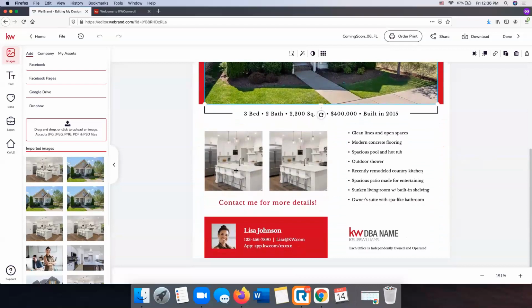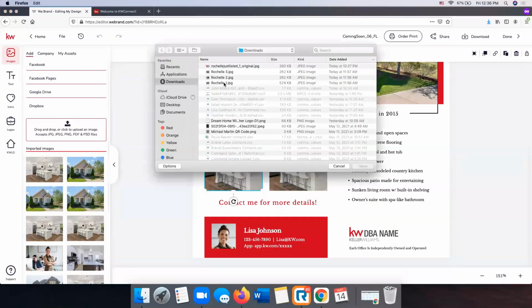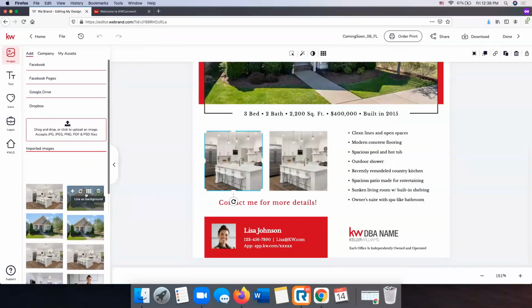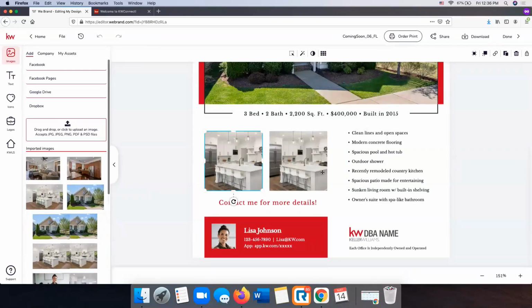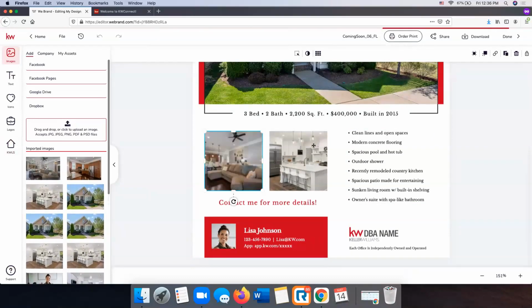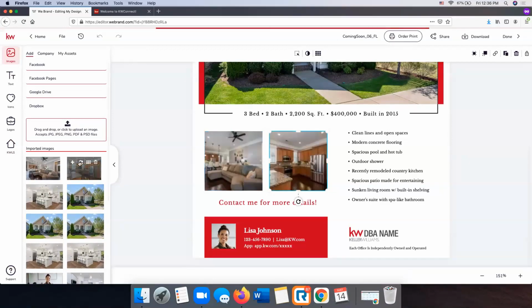I'm going to click replace, add that in. There's a couple more photos down here at the bottom. I'm going to click on the photo and then upload another image from my computer by clicking here. And let's see, I believe I can hopefully select multiple to import. There we go. Going to click that replace button. Click on the photo I'd like to change and then click replace.